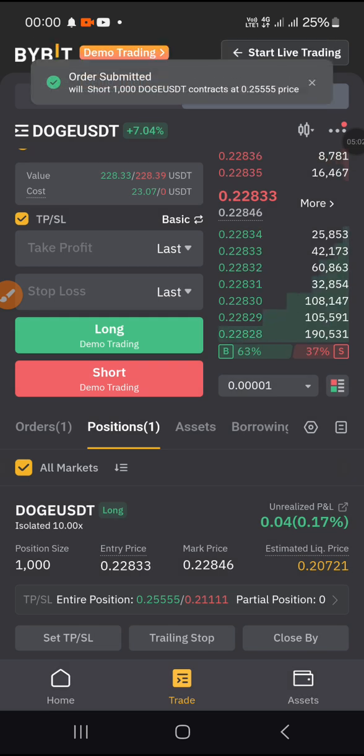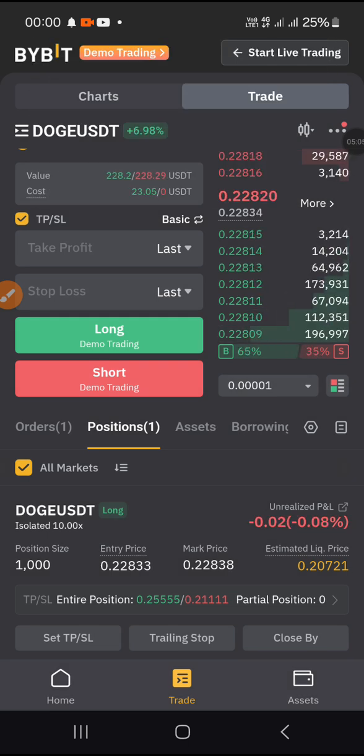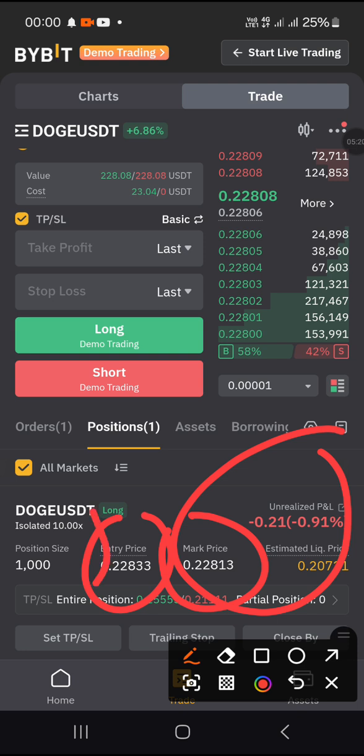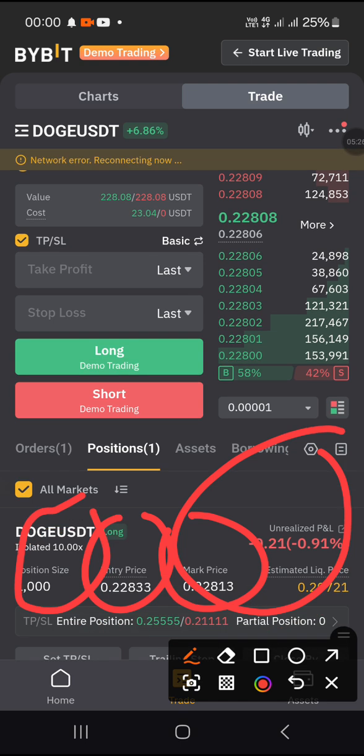So the next thing you just need to do is to confirm. If you confirm this now, you see that your trade is being executed automatically, and you can see right here it has started running. Here you see the market price, here you see the entry price, here you see your position size. This is for long, and the same thing is applicable to short. You follow the same process, and you will be able to trade your short as well, and then you will make a rational profit from it.